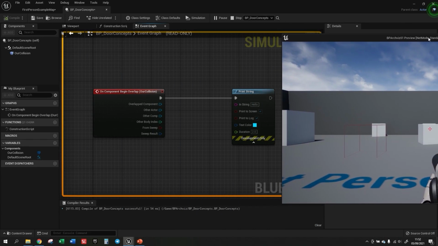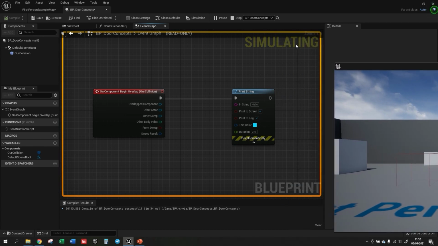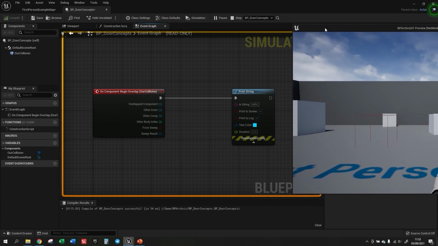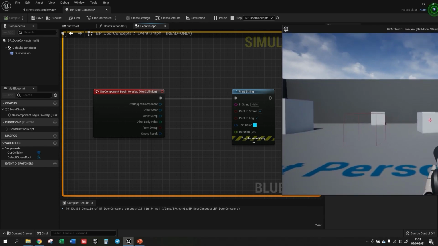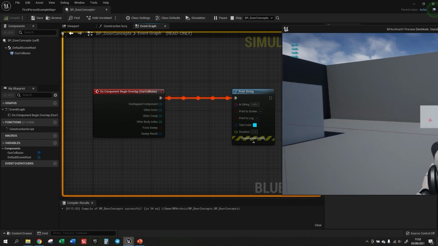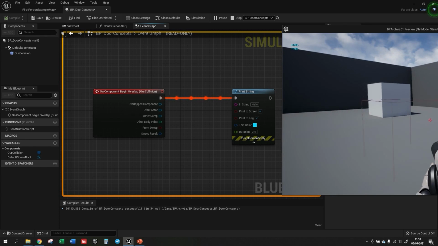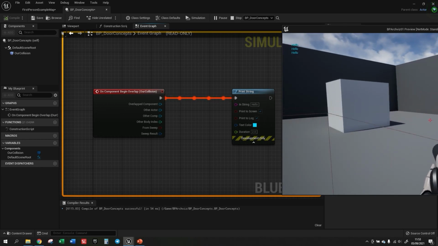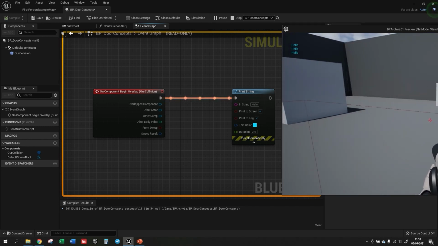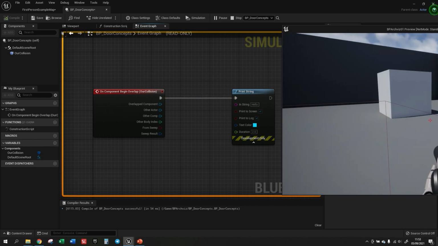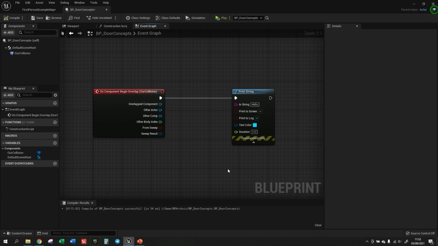So just so you can see what's going on. Here is our window. Here is the simulation, the blueprint. You can see that it is simulating as it's got a yellow border around it. So when I get into the box, see that? It creates these beams, doesn't it, from our event. So it's showing what's happening and where the event is going. It's really nice for us to be able to see it this way, especially when we're analyzing perhaps some complex blueprint. It's really useful.